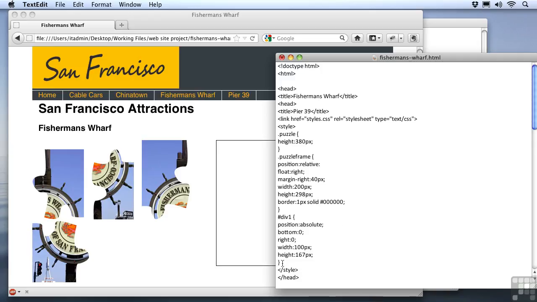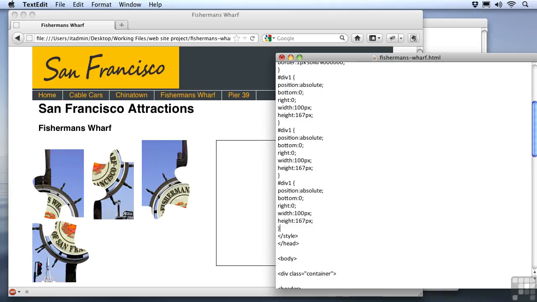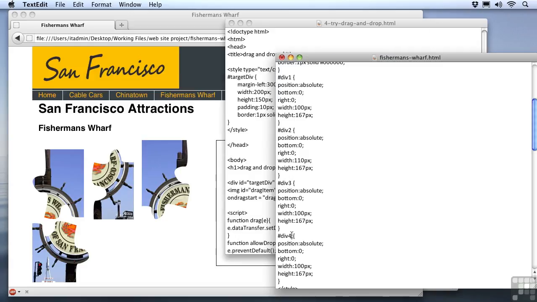Now we need 3 more of these styles, and they're all going to be similar. So I'm going to copy this one, paste it in 3 times, and we'll just do some quick modifications for the other 3. First, the name. Set that up with div 2, 3, and 4. Next, we'll fix the width and height of each div. Div 2 should be 115 by 189 pixels. So we'll set that up. Div 3 should be 136 by 146. And finally, div 4 should be 123 by 167.